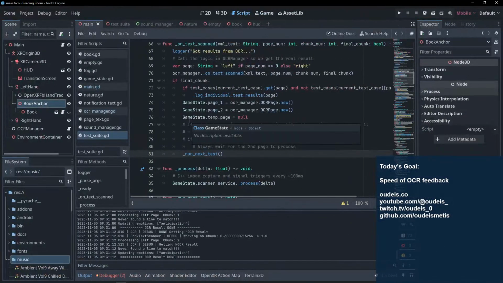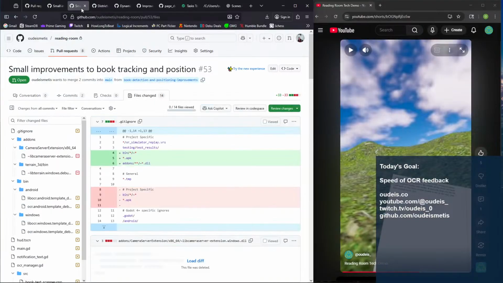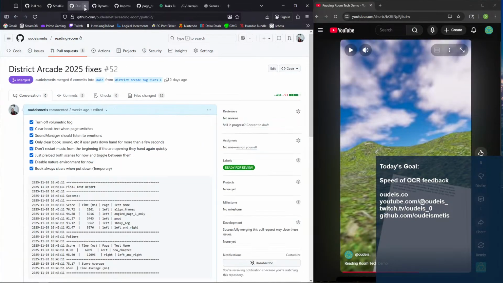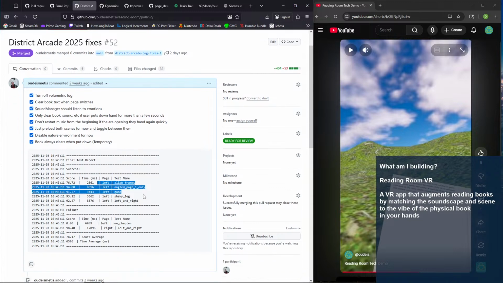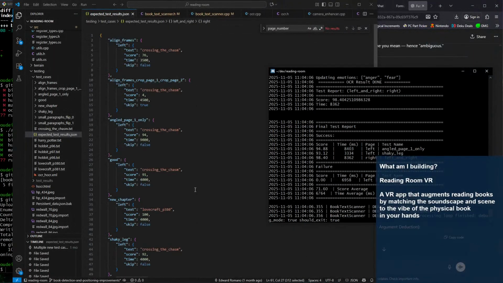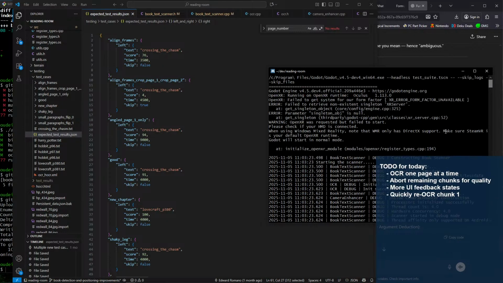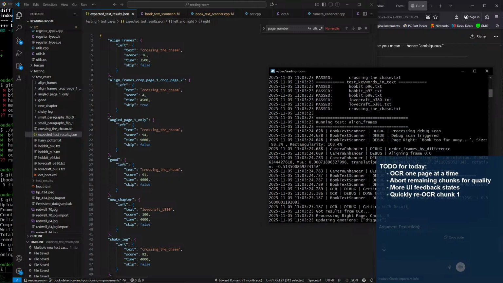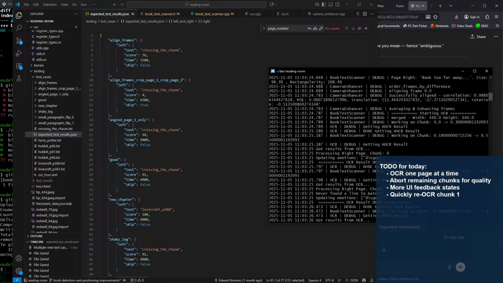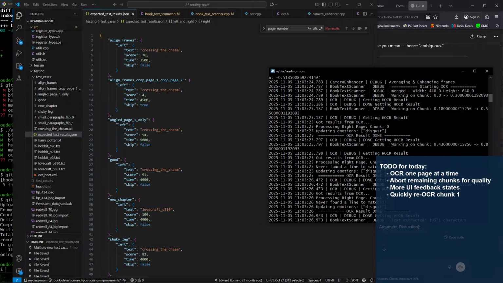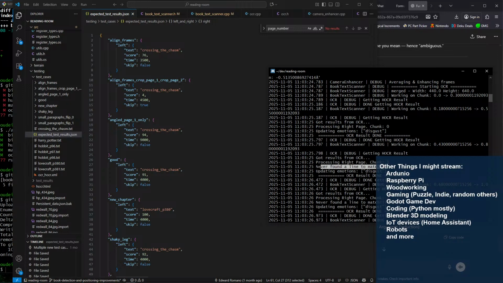Yeah, something's wrong. Yeah, we're missing a bunch of tests. Yeah, line frames. Never found a line to match.